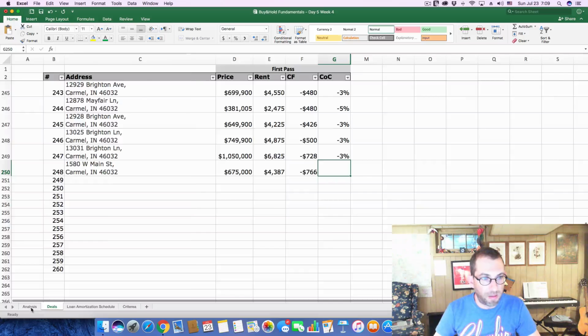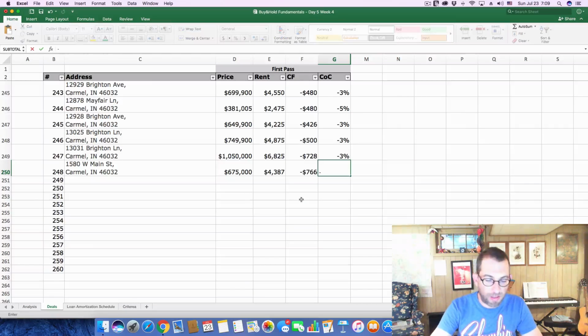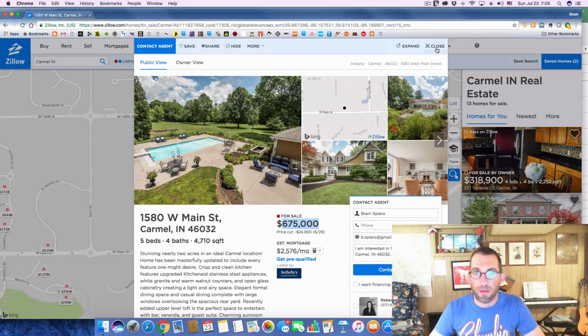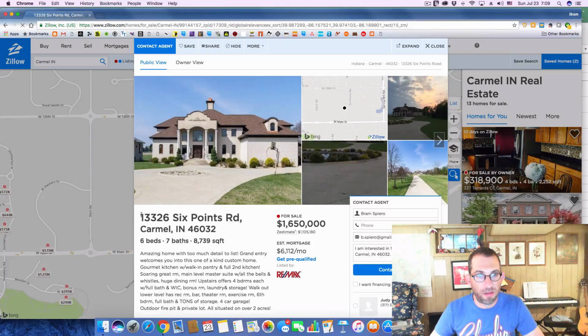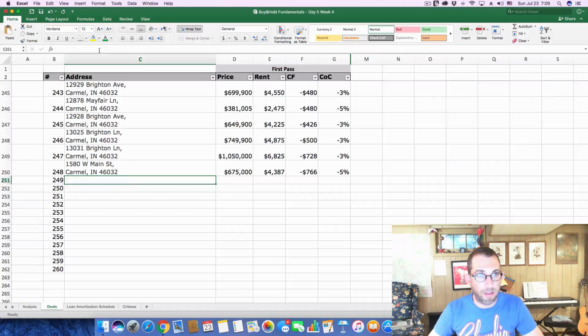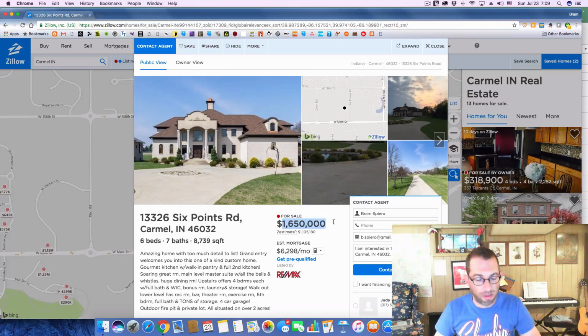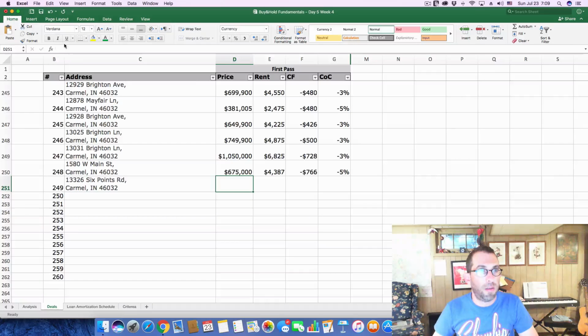So how do you make money like that? Well, you need to find places where there is a higher rent ratio. Or you need to find deals where you can buy well below market value, so that even in a market where usually, let's say you buy a $500,000 house for $250,000, that might be enough for it to turn profitable. And I can run that scenario in just a second. Let's finish this guy, and I'll show that to you.